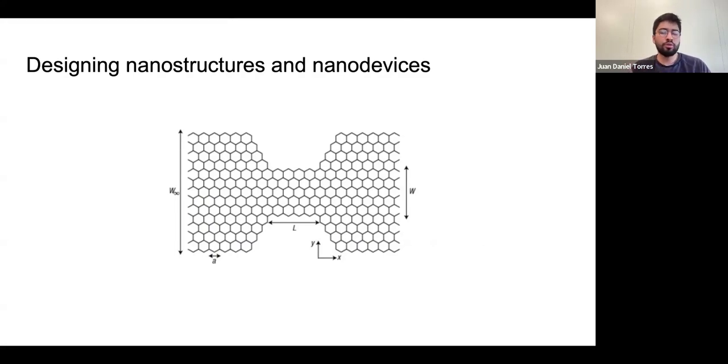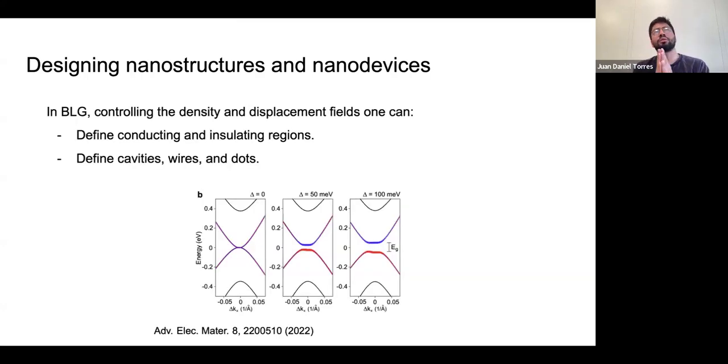And that's why people used to cut the samples, to etch regions away and only define the regions that they wanted. However, as we saw before, this introduces disorder. This is a source of scattering that we do not want in our devices. And that is where the properties of bilayer graphene come into play, specifically because bilayer graphene has two layers.